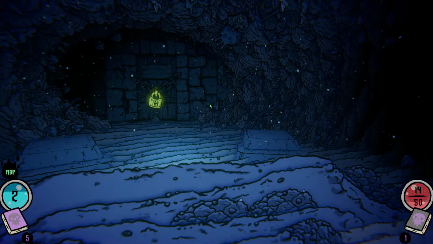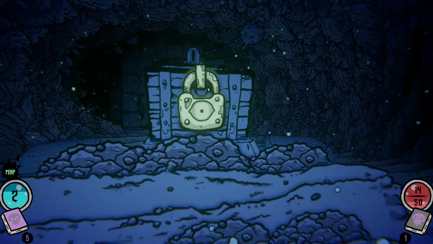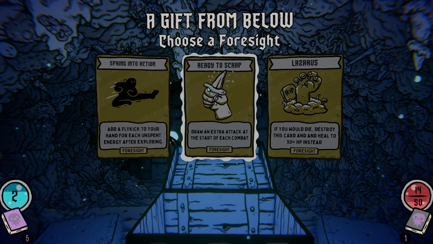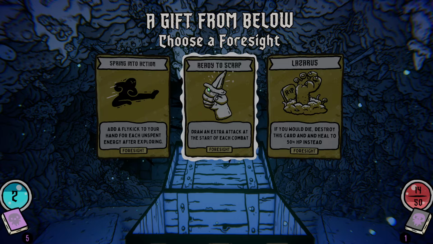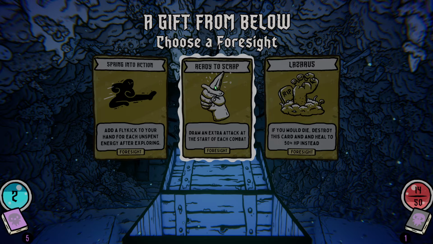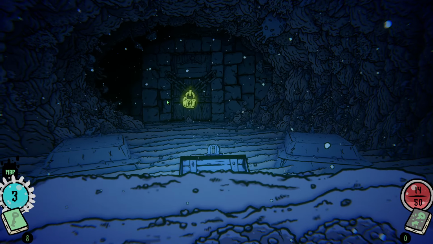I really need a way to deal with this missing HP, at least. I do heal up 2 HP when I kill an enemy. That's nice. Spring into action. Add a fly kick to your hand for each unspent energy after exploring. There's also Lazarus. If you would die, destroy this card and heal to 50% HP instead. And finally, Ready to Scrap. Draw an extra attack card at the start of combat.